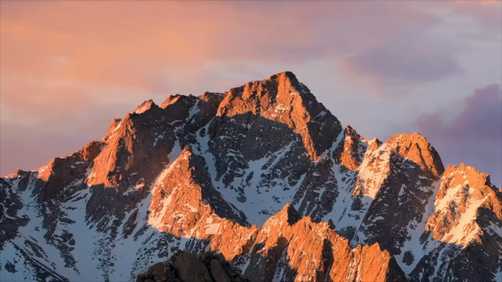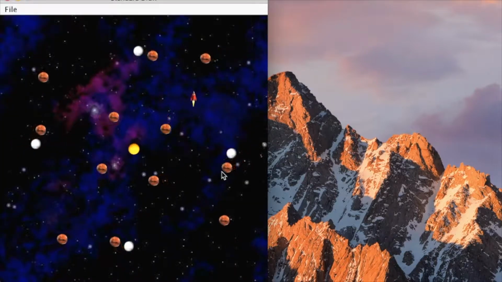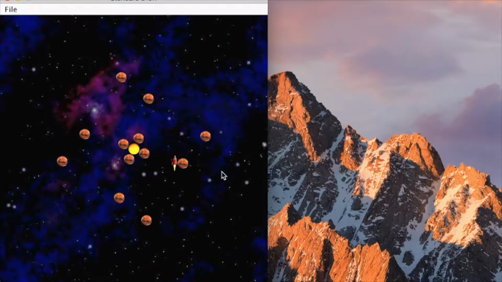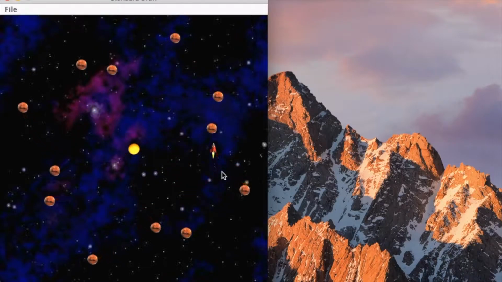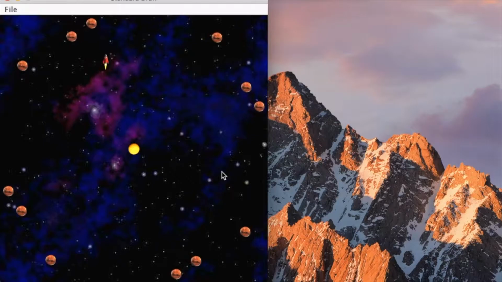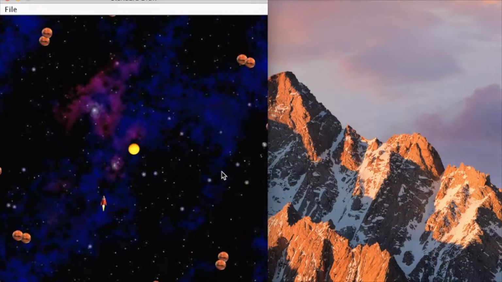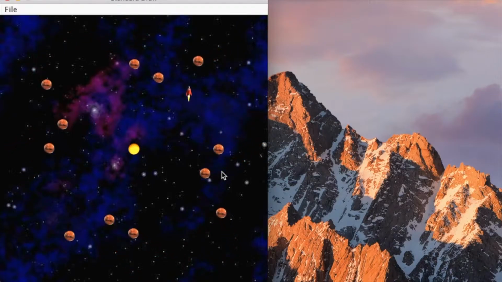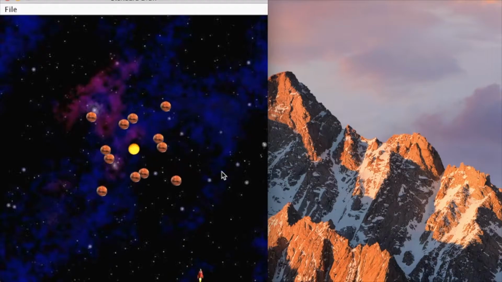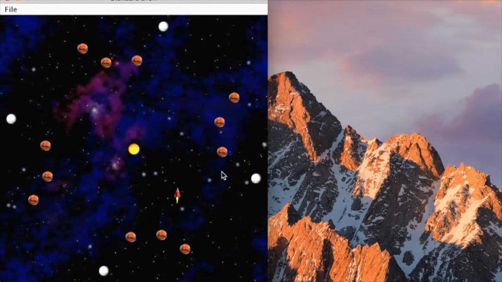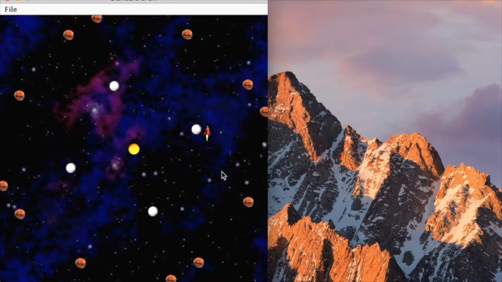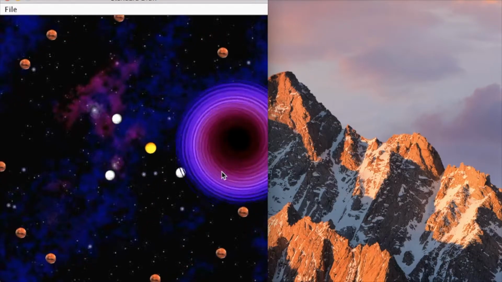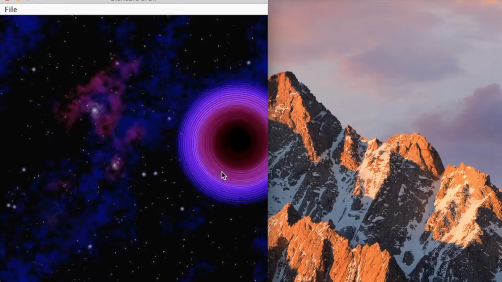And I can run it with a different input file. So this one has a lot more planets. That makes it a little bit harder to control, but it's kind of like a game navigating it around. So right now I'm holding up, and then down, right. Oh, I lost my rocket ship. I can get it to come back. Right, left. So, yep. And then the black hole comes and just sucks everything up.